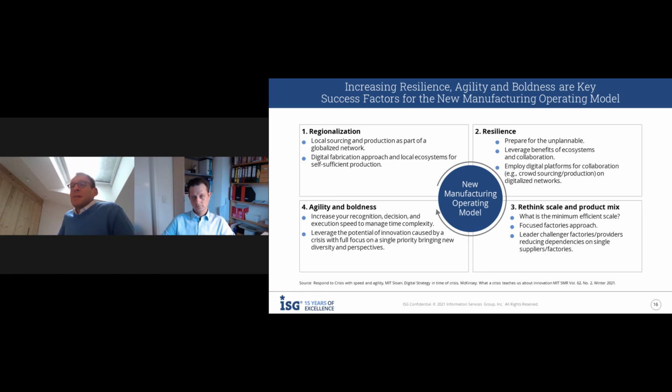And last but not least, if we go back for a second to this BioNTech case, it's really the story of agility and boldness. They said, hey guys, we have no clue about this new virus, like nobody has, but we have competency in developing vaccines from our years-long research related to cancer. So why not take this knowledge and try to find a vaccine also for this SARS-CoV-2 topic. And then, of course, being bold.